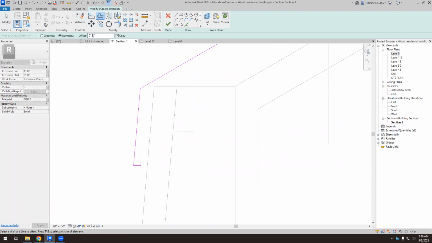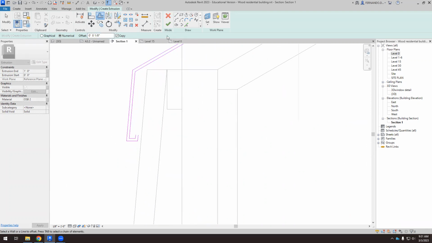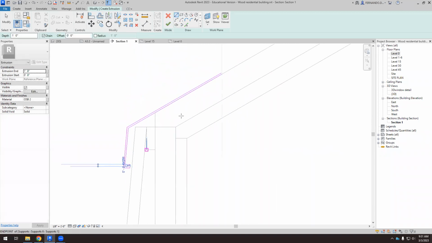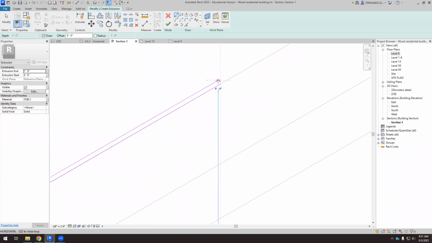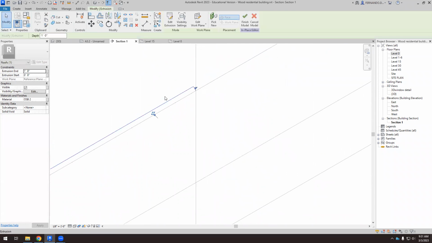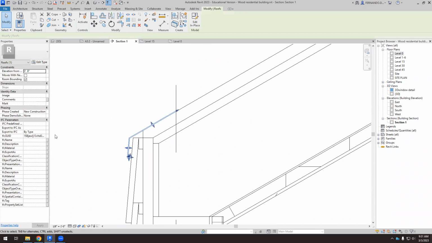Around 2 inches is too much. 1/4, 1/8. And now close the gap. Here and there. Okay, this is it.